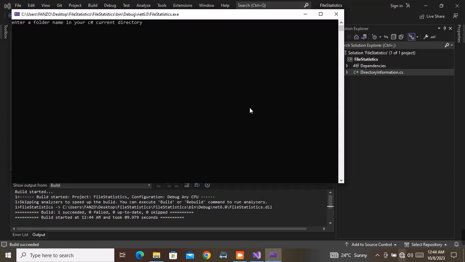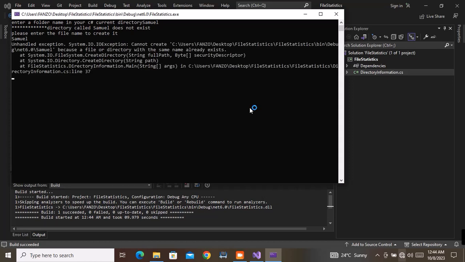Enter a folder name in your current directory. So let me just say the folder name is Samuel, and then the dot animation will run, and we will find out that the directory called Samuel does not exist. Please enter the file name to create it, and I will just say it should be Samuel.